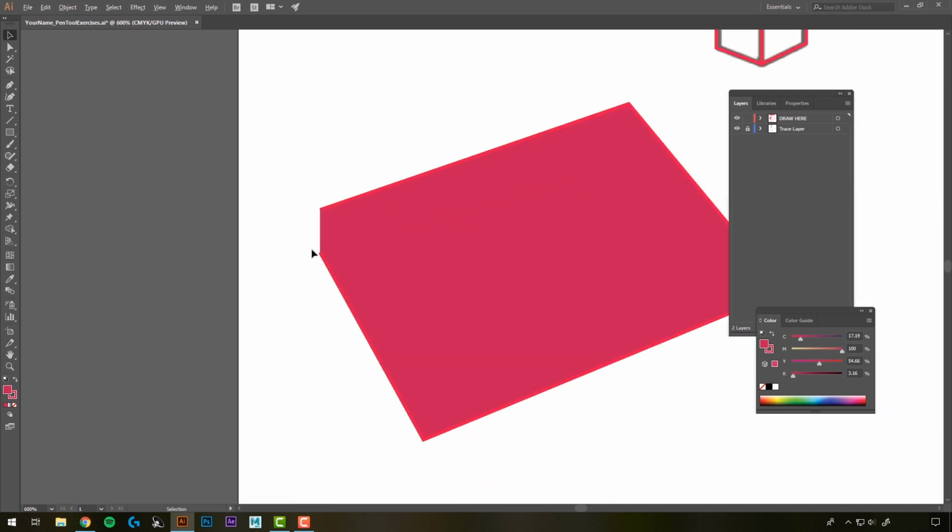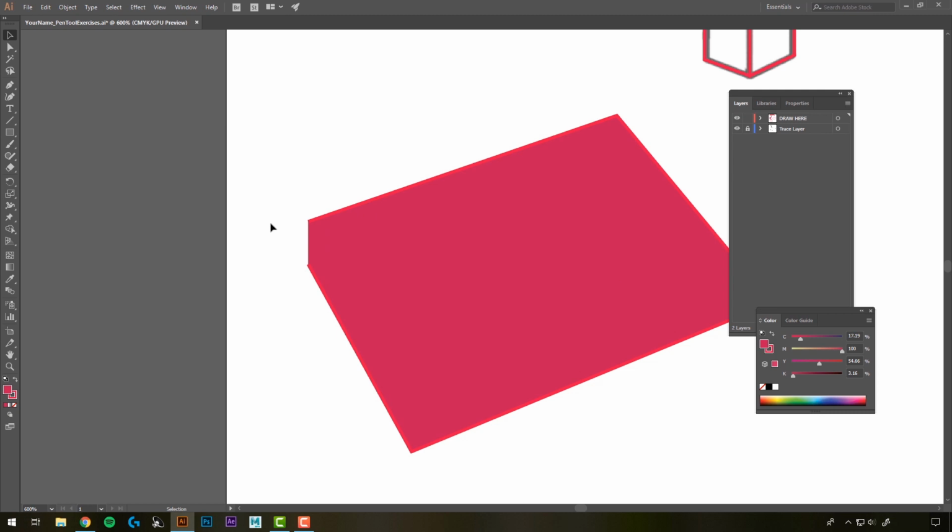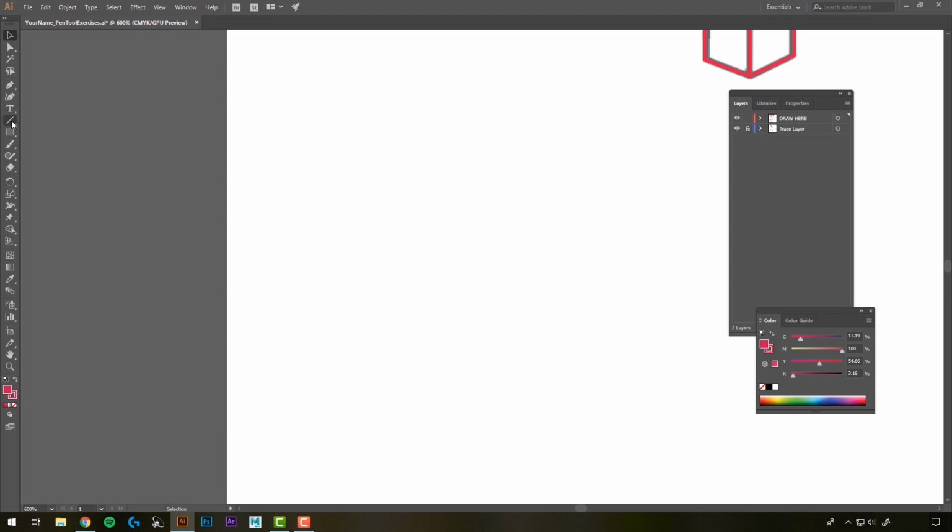Another thing you don't want to use is your line tool for making shapes. So let's say we're making our tabletop here, and we're just going to draw it out with these lines. It looks like a closed shape, but it's actually 4 separate shapes that just have a stroke on them and not a fill. And if we select the whole thing to give a color to, it's not going to let you color it because actually these aren't connected at all. So always be sure to close up your shapes.